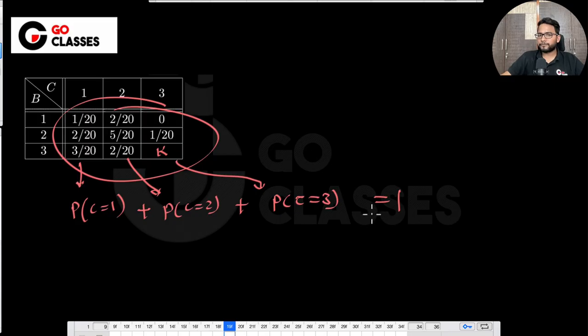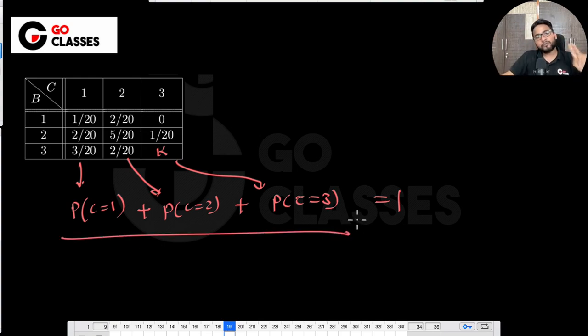But actually, you can understand this with the probability mass function of C, but I want you to understand directly with just the joint distribution. With one random variable, if these are the possible values, then they will give you 1. If two random variables are there, and these are the only possible values, then the summation of all of the joint probability distribution will give you 1, right?